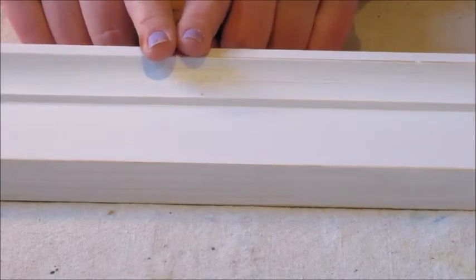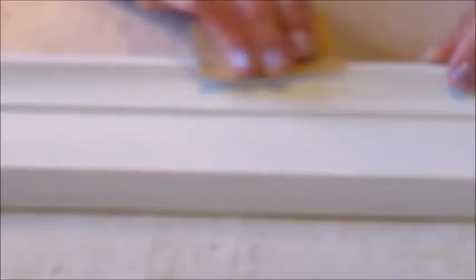Paint is now dry. I gave it two coats of white paint, and now I'm going to take a little piece of sandpaper that I've folded in half, and I'm going to distress along the edges on this side. I don't know if you can see that or not, if it'll show up, but I already distressed this side, I'll just quick do this side here also. So I'm just gonna run the sandpaper along the edges, and that will take off the paint, and the raw wood will show underneath, because, you know, I have to distress everything.